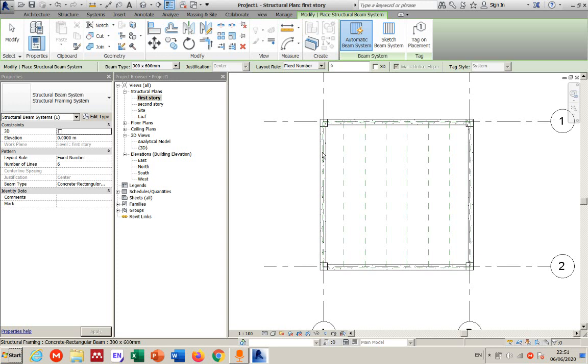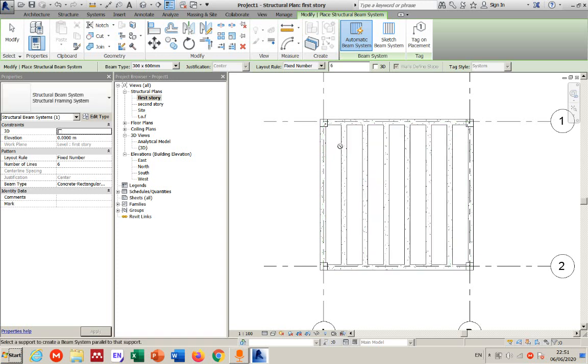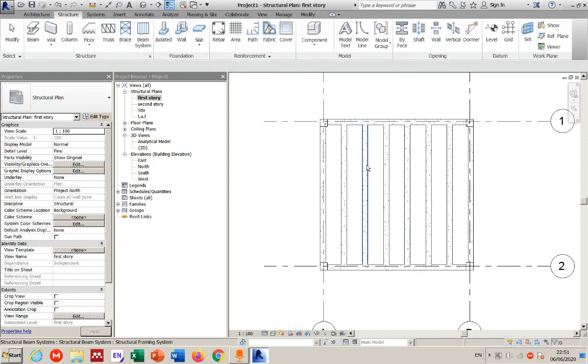As we're adding 6 of them, one click here is going to add them, but the type of the beam is 300 by 600. If I press escape, now here I can simply tag them. It's going to give me the tags there. If I don't want them, I can tag them later by myself.